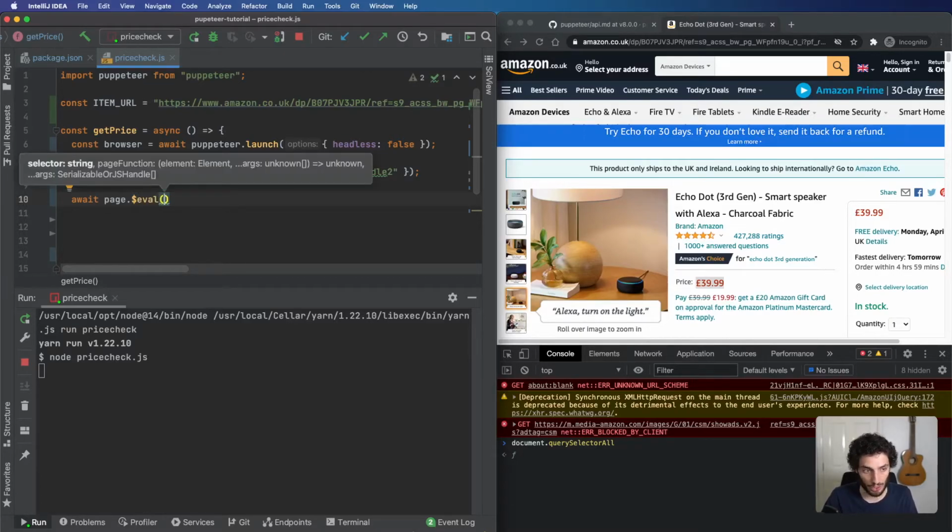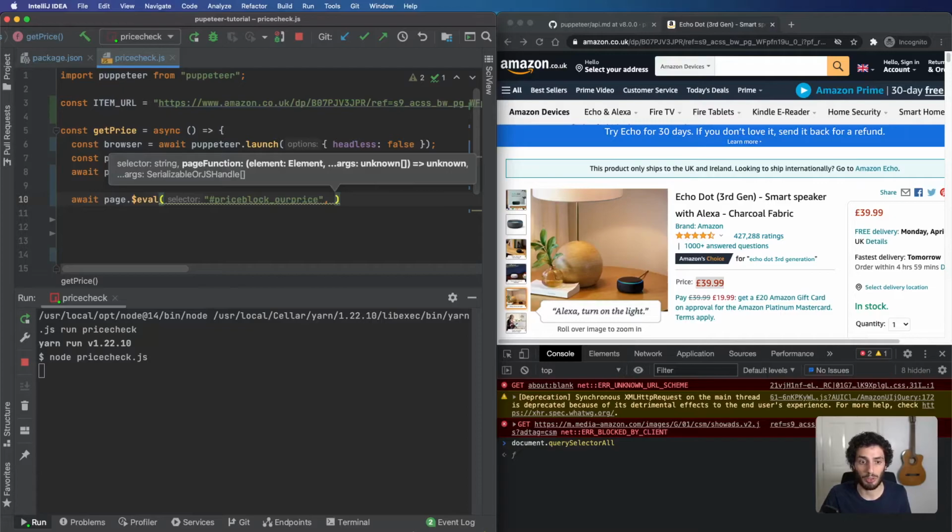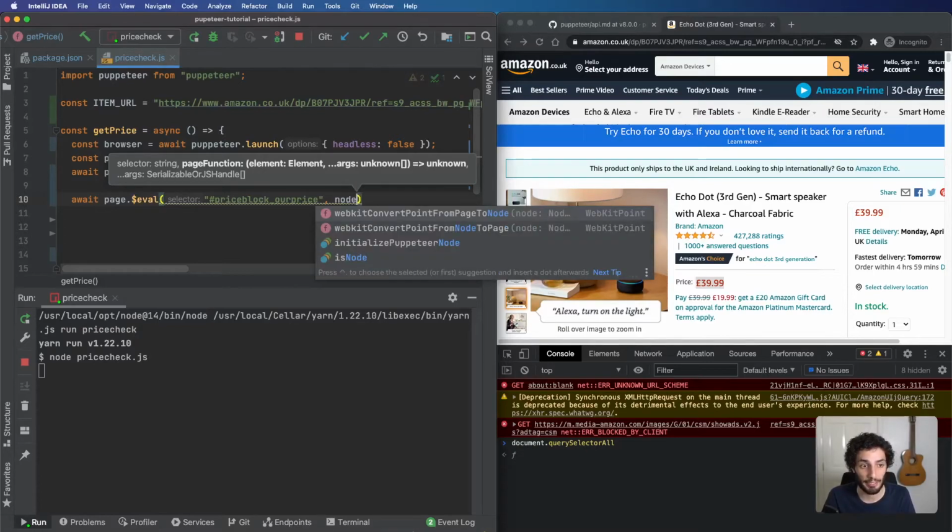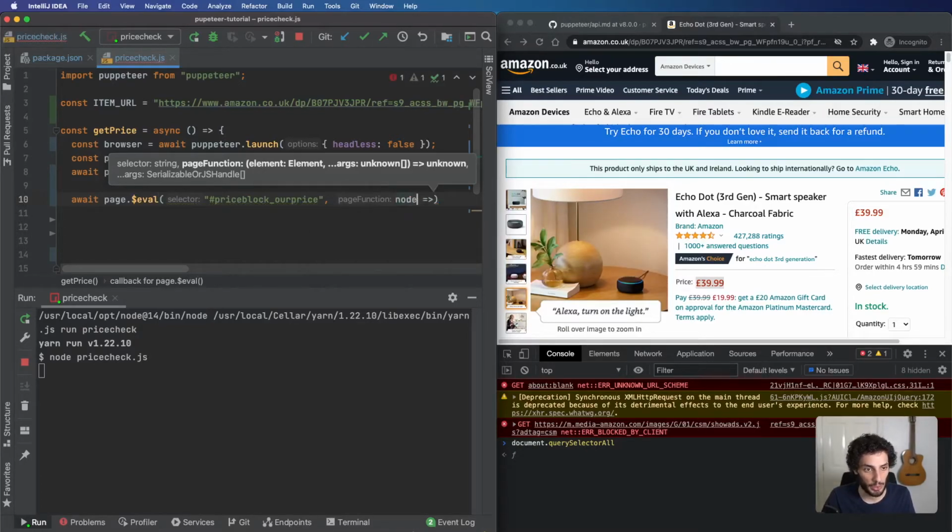What this allows you to do, and this is one of the things I use most of the time, is pass in a selector. As a second argument, we want to evaluate some sort of function within the browser. In this case, I want to read the inner text. This function gives you the element that it found, so we can just call this element. This is the returned element, and you can return whatever you want from here.